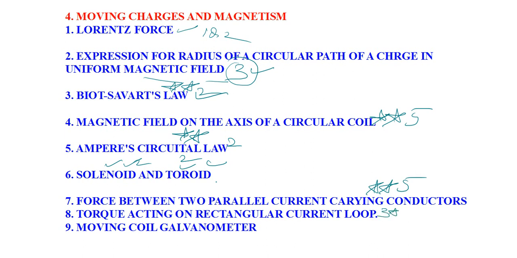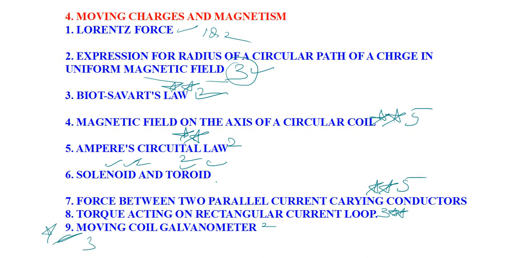And the moving coil galvanometer. In this, how to convert a galvanometer into an ammeter, how to convert a galvanometer into a voltmeter, and what is meant by shunt resistor. This type of question you can expect from the moving coil galvanometer. They may ask for conversion for 2 marks, but if they club them together, they can ask for 3 marks, not more than that. Okay, I hope you understand this.